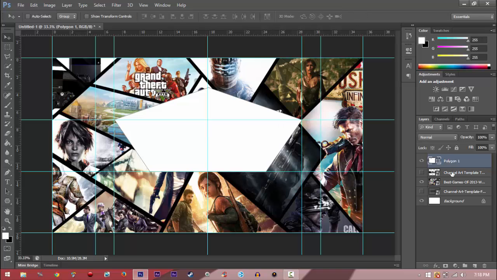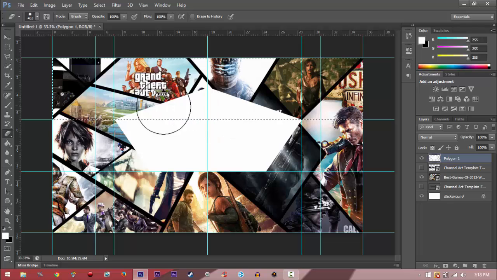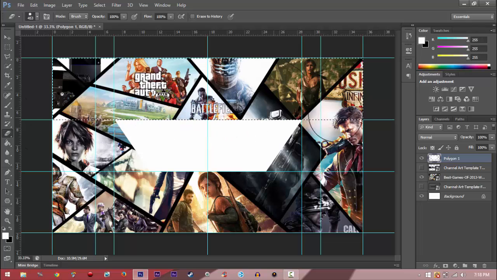And now what we're going to do is use our selection tool. We're going to start from this top corner all the way to the other corner. And just to get this top part of it, I'm going to hit E for eraser, or you can click on the eraser. And as you can see, it asked me if I wanted to erase it. You just say yes, I want to erase this. And hit Control D. And there you go. You got yourself a little shape there.